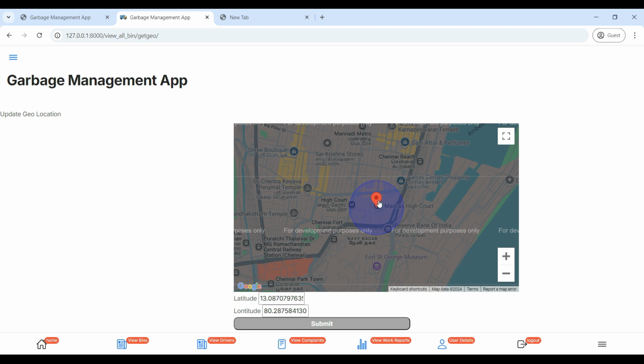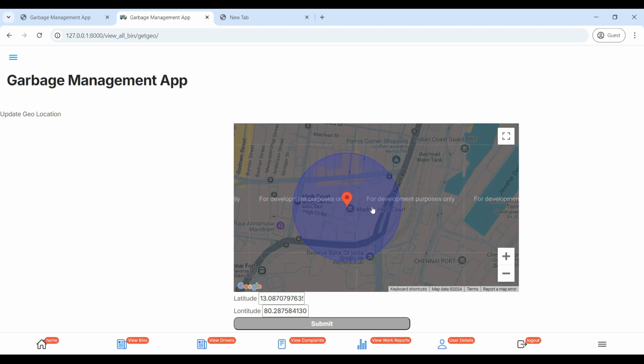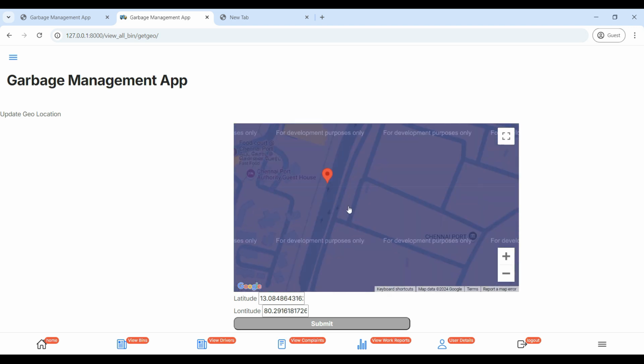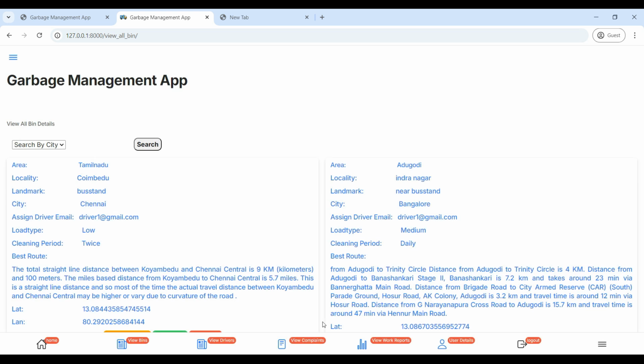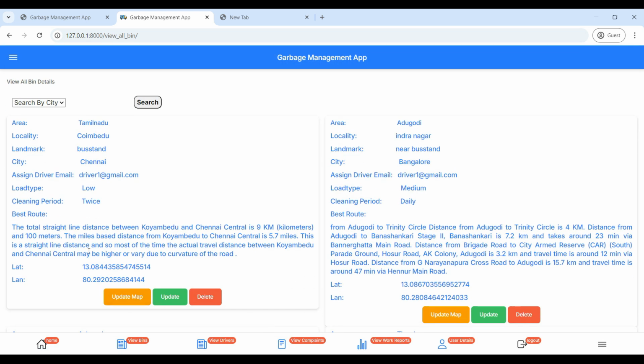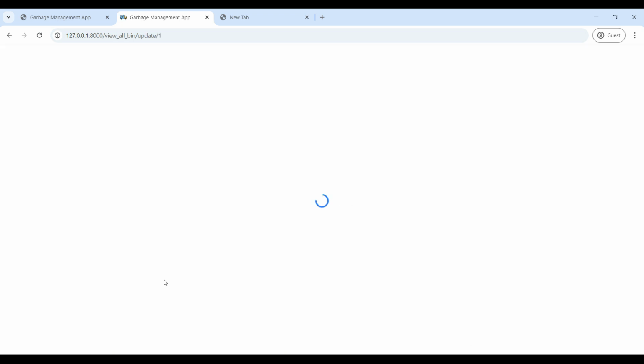Here you can see the red bubble, and then drag and drop to select the location. Then click the submit button. Now the location is updated. And then if you want to update or delete the data, here you can do it.